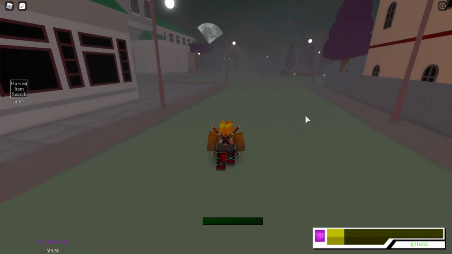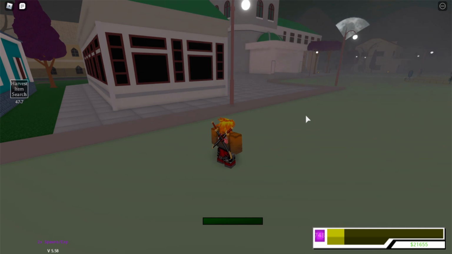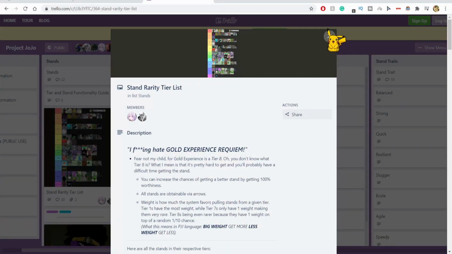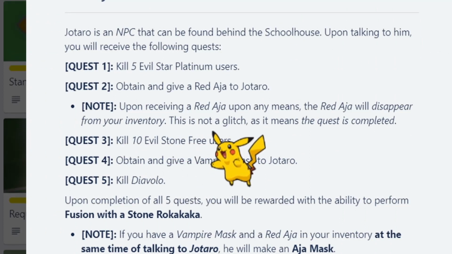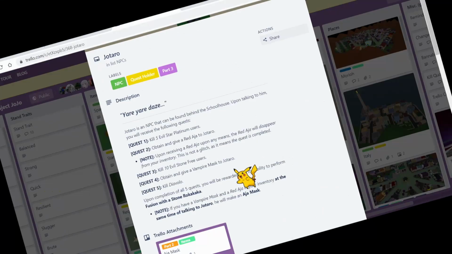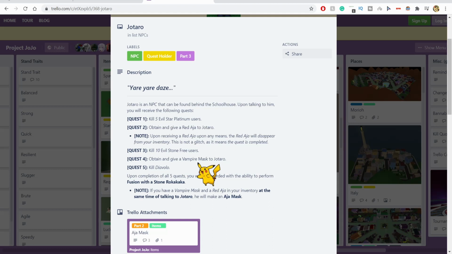I don't really like asking for help, but this time I could not find the Aja Mask. I mean, Aja Stone. So I'm gonna have somebody give it to me. What other stuff do I need after that? I forgot what to do. Obtain the Red Aja Stone, I'm gonna get that soon. Then kill 10 Evil Stone Free users and obtain the Vampire Mask. Oh, I have to get a Vampire Mask. Okay, and then kill Avolo.